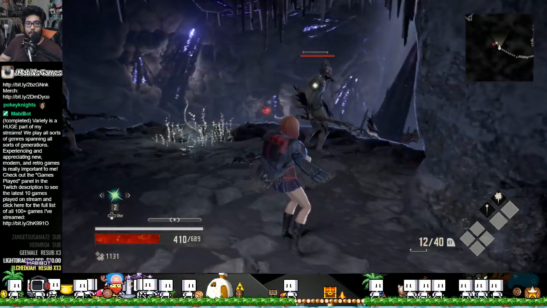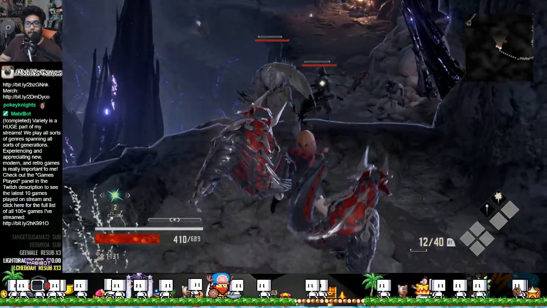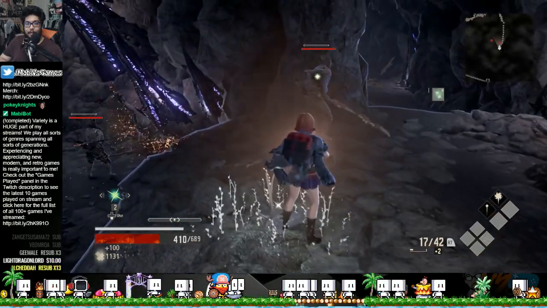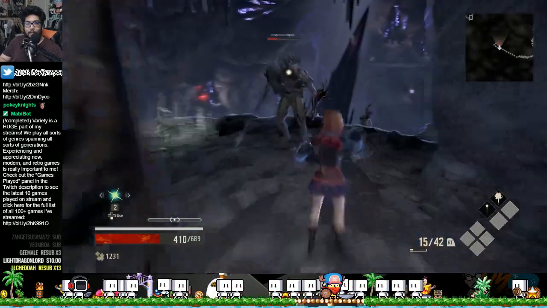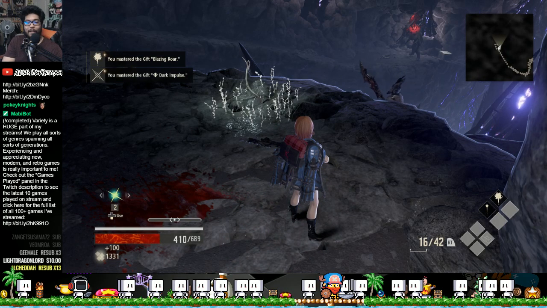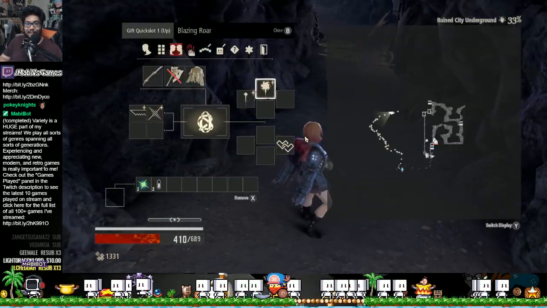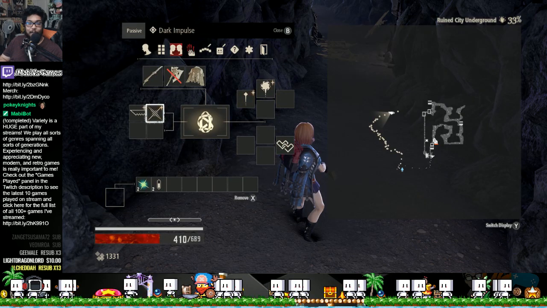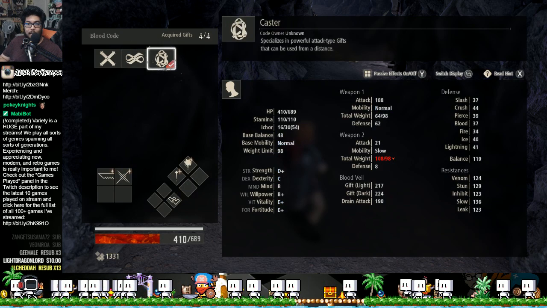There's two of them. There's a lot of enemies here. Insta-kill. I'll take that. Regen factor. You have mastered Blazing Roar. You have mastered Dark Impulse. So I don't even need to have it equipped? That's awesome. I don't have to use it, I just have to have it equipped. I love it. That's pretty good. So we mastered this class's proficiency. So let's swap out. Yeah, we did it, right?